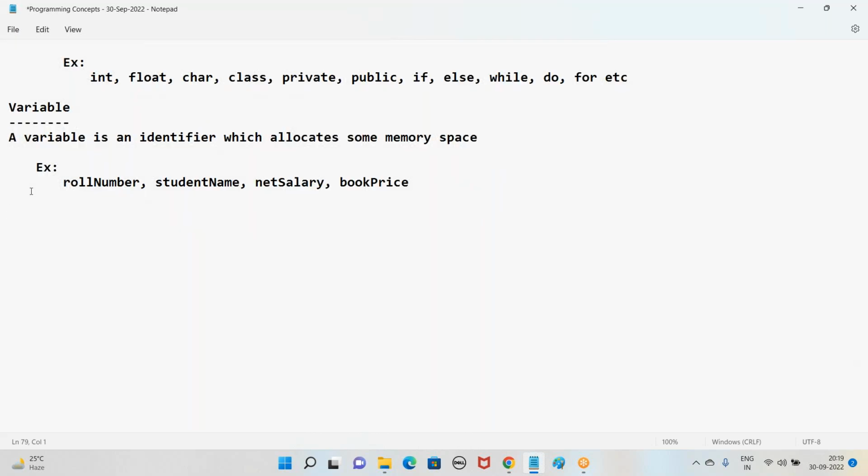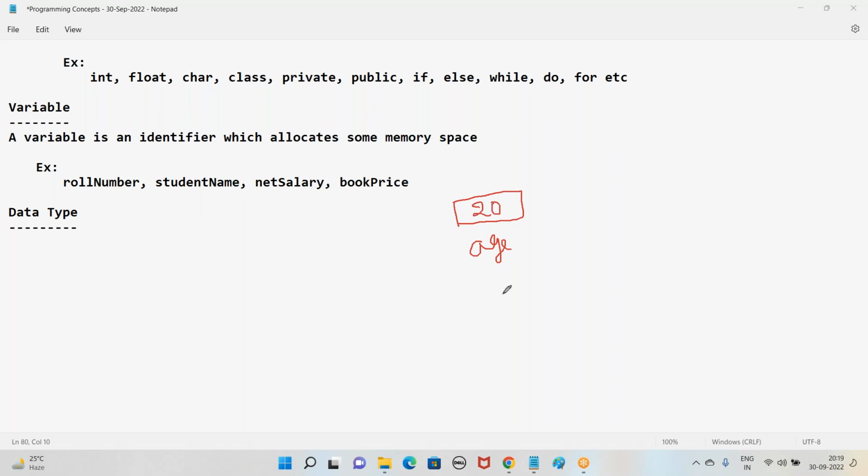The next definition, very important, is data type. Once we allocate memory for your variables, for example for age, what type of data do we store?